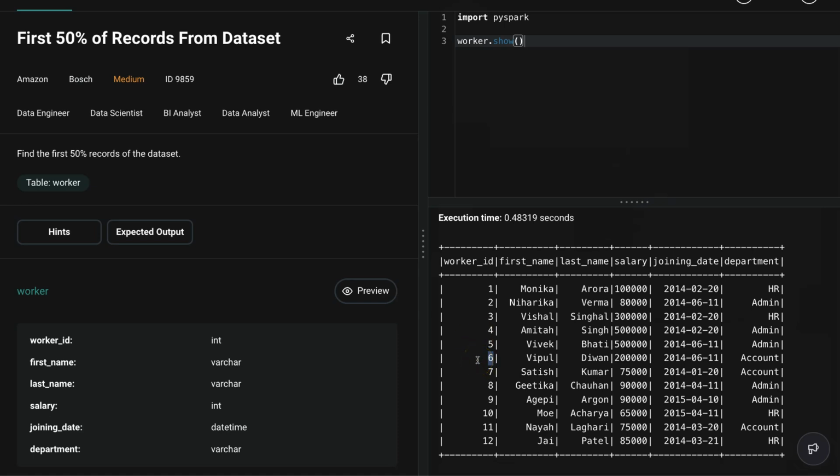That's why I'm creating my own column from scratch, and I'll be assigning row numbers to it. So 1, 2, 3, 4, 5, 6, and so on. Okay, so I'll be assigning those, and then since they're asking for first 50% of records, what I'll do is I'll do a count of the data frame. So right now in this data frame, I can see there are 12 records, right? So what is 12 divided by 2? That's 6. So that means 50% of records will be 6 records, right? So we will have records from 1, 2, 3, 4, 5, and 6, right? Including 6. So yeah, that will give us the first 50% of records.